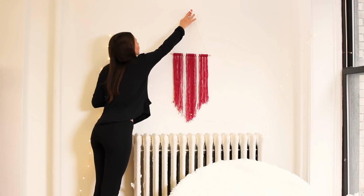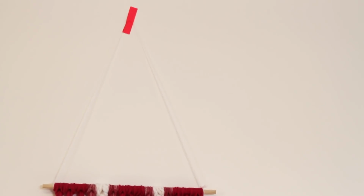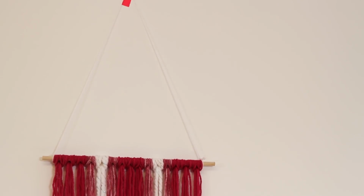You're also going to want to tie a piece of yarn to the edges on each side of the dowel so you can hang it. Because I didn't have a hook in my house, I just decided to hang it up with a piece of tape.